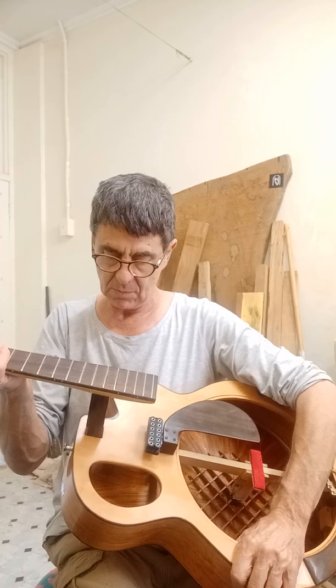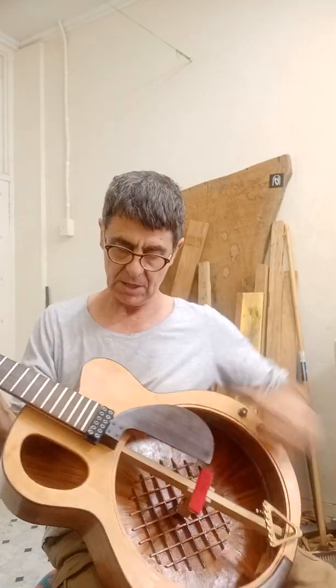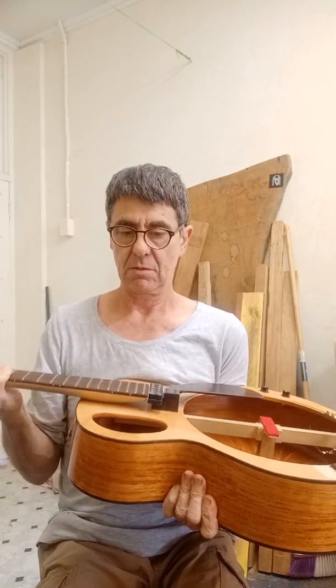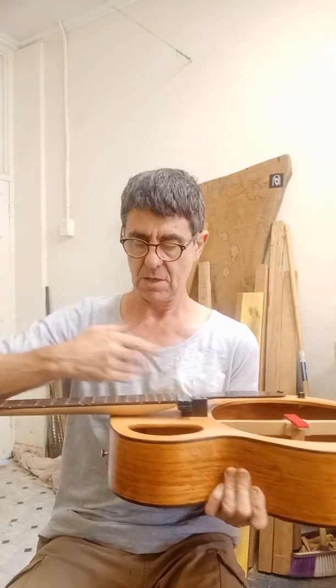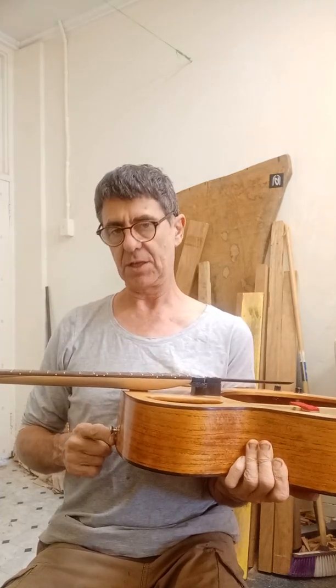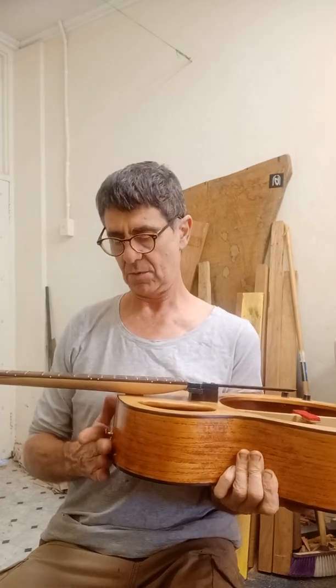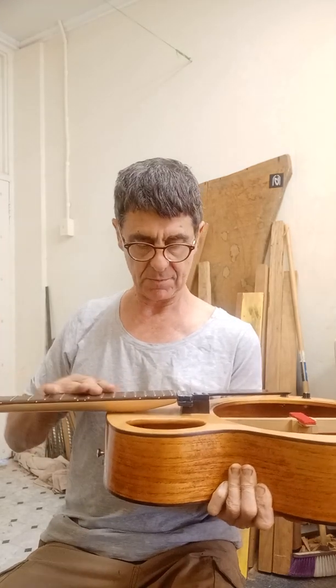So the neck, when you put the neck in, after taking the masking tape and all that off, you can see here how the neck wants to, oh, can you see that? Oh, it's moving, it goes up and down. So it's pivoting, right? And it's pivoting against this screw here. So when the screw's in, the neck's down as far as it can go and the action is as low as possible. Once this particular screw comes out past flush with the body, you're starting to move into slide guitar territory as opposed to finer action type of territory.